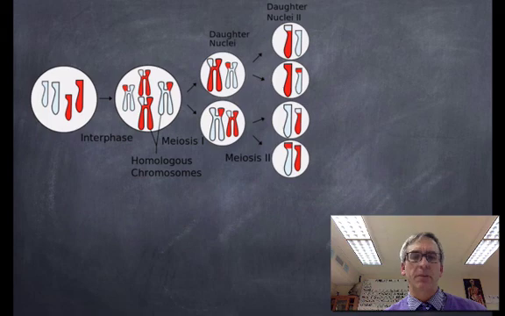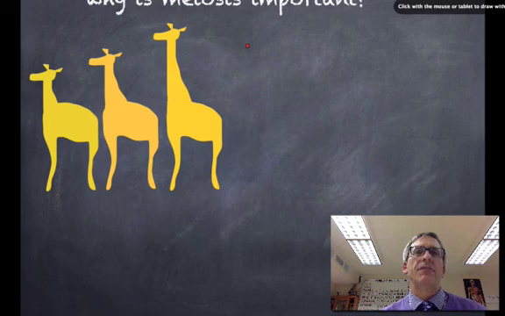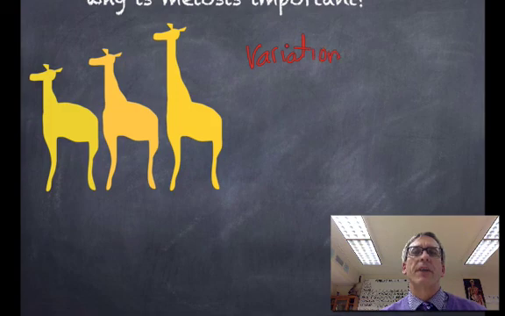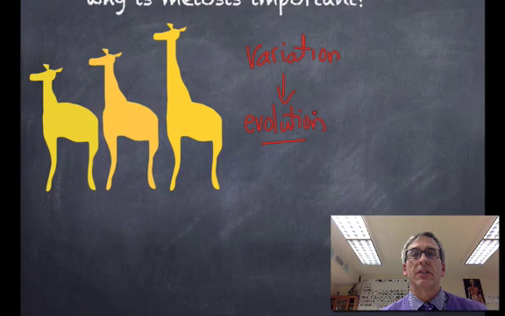This is really important because meiosis creates variation. Sex and meiosis, all this crossing over, creates variety. Variation is what drives evolution. If there's no differences among all the organisms, you're not going to have any evolution occurring. There's no advantage because nobody is any different than anyone else.